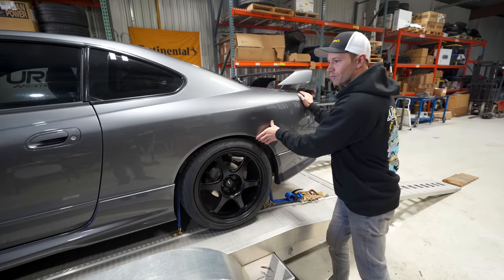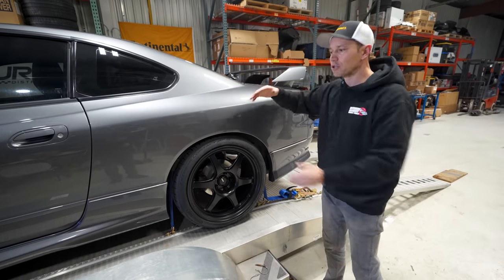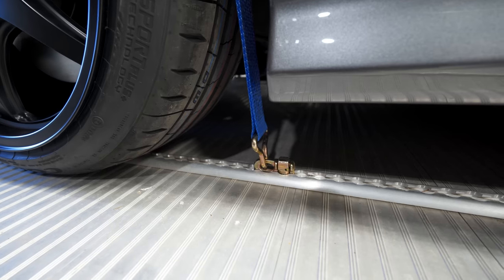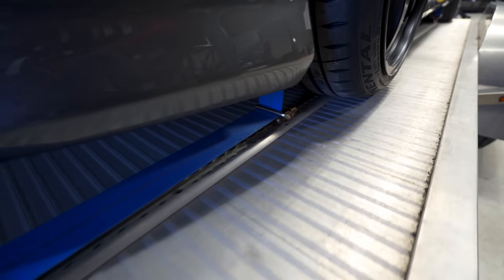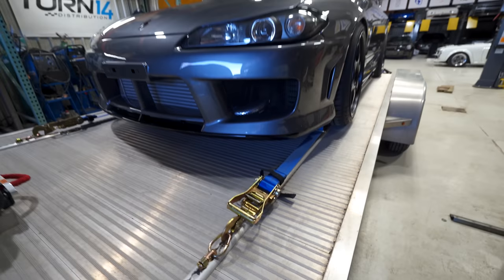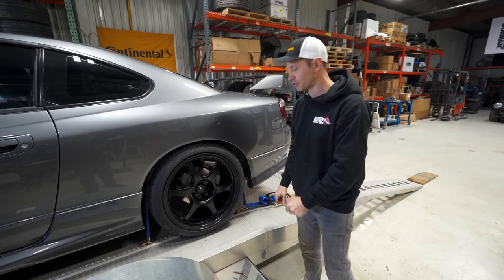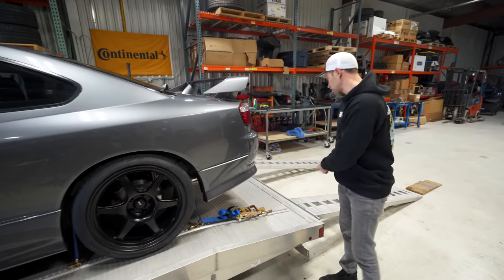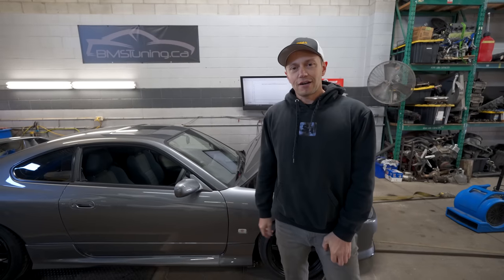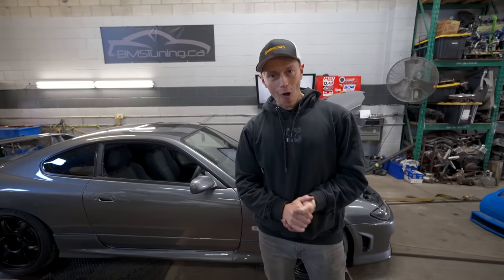So you don't have a lot of sway. You don't have the possibility of losing a strap and the car coming loose or shifting. This system really is, I think, the best on the market. For us, it's made towing so much more relieving and less stressful, because we know at the very least this car is not moving anywhere on the trailer. So I'm just going to get these ramps loaded up here, and then we're headed to the dyno. We have arrived at our favorite dyno spot, BMS Tuning, and we are almost ready to go.